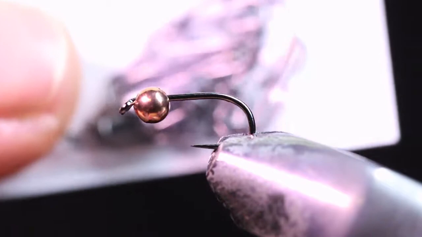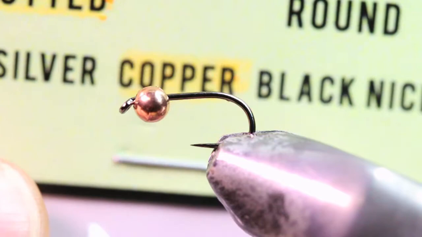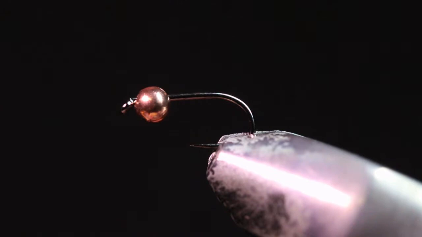So the hook we have in the vise right now is our Fly Fiend Competition Fly Hook, the FF350N. This is our nymph hook. This one right here is in a size 14 and I have that paired up with a Fly Fiend slotted tungsten bead in copper, 3mm. I like to oversize my beads on this pattern mainly because I'm going to be fishing this in pocket water as well as some fast short riffles. So I want this fly to get down as quick as it can.